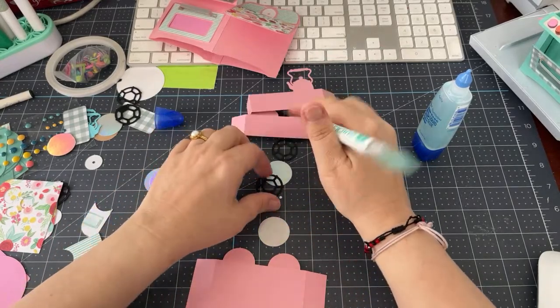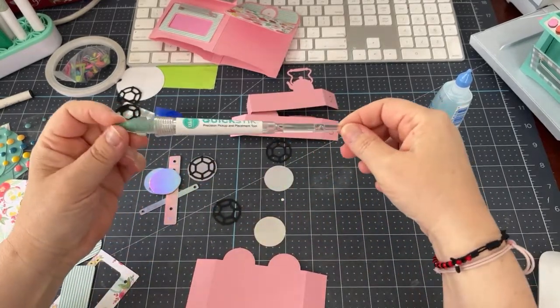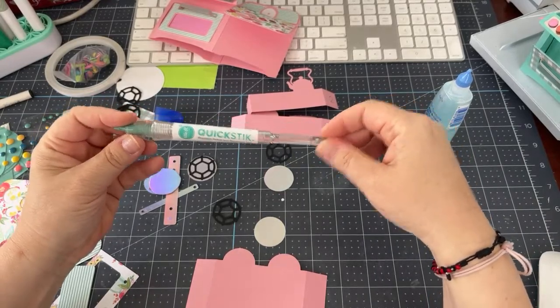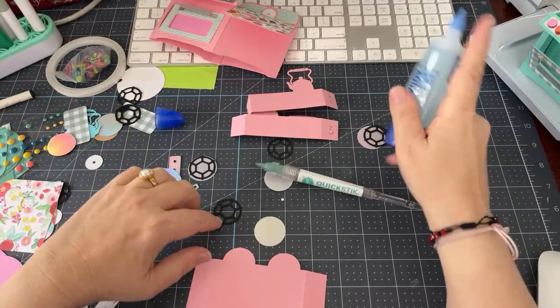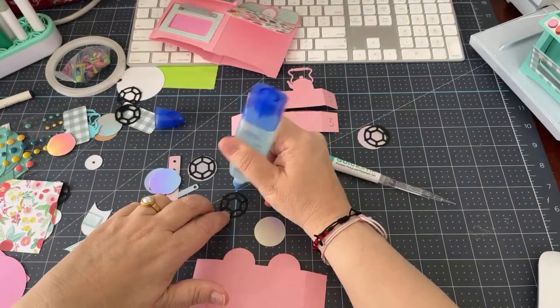Okay, and if it's too difficult for you to do, you might need something like this. They call it a precision pickup and placement tool by the We R company. And so what we would do is we'd still put the glue on there, you know?